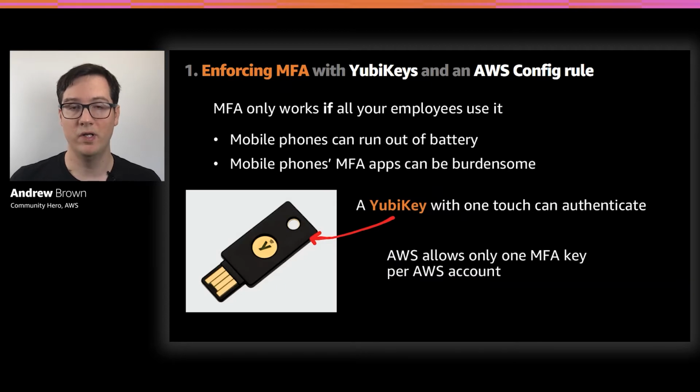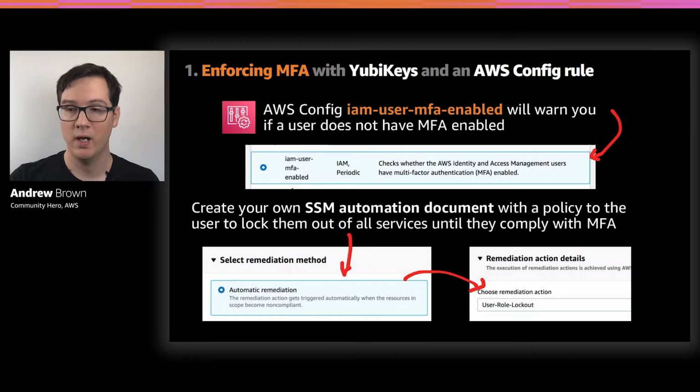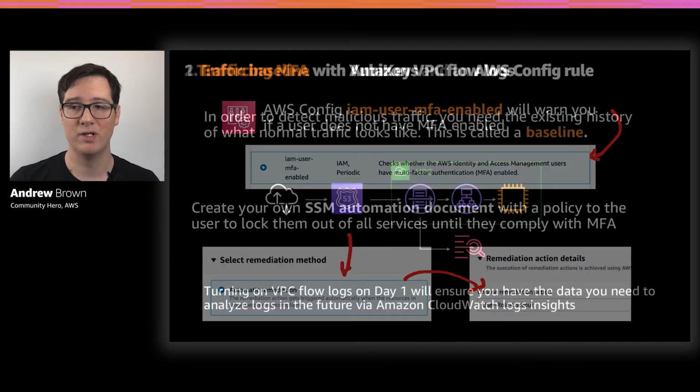But the second part of it is making sure MFA stays enforced. Just because you have that key doesn't mean people are going to still use it. One way to do that is there's an AWS Config managed rule, which will check whether someone is using MFA or not. So you're going to know whether someone on your team is not using it, but you can take it a step further by setting a remediation action with AWS Config so that if somebody doesn't have MFA turned on, it's going to do something. In my case, we have this remediation action that is going to lock out all services based on a custom role. And once they turn back on their MFA, they're going to get access back to everything.